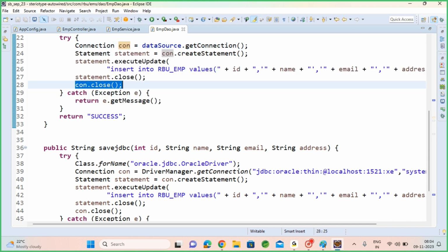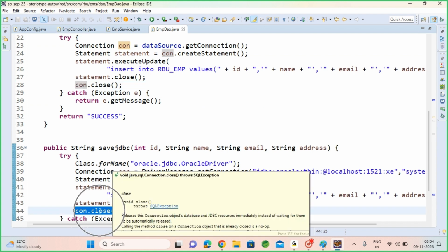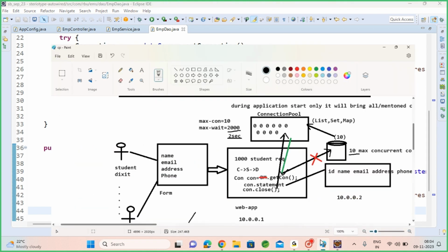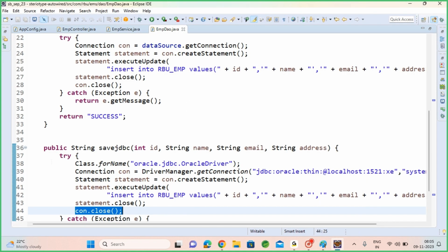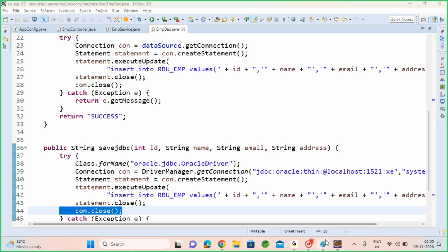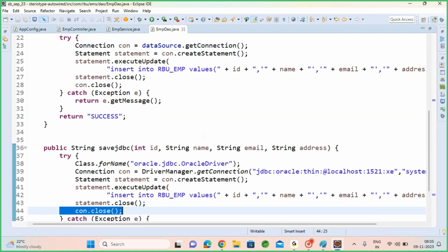Finally, when you call connection.close, usually when you use a JDBC connection close statement, it will return the connection back to the database. When you use pure JDBC, when you open a connection and call connection.close, your connection will be returned back to the database. Means the sockets will be closed, whichever sockets were opened for you.